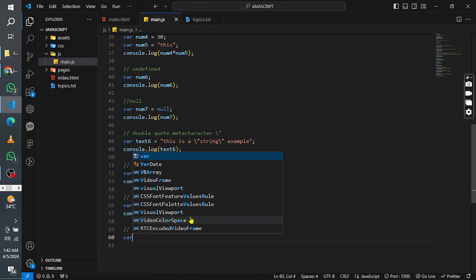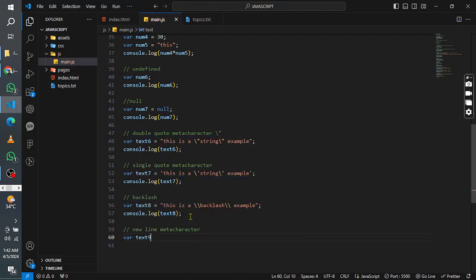Okay, so I can say var text 9 equals to, this is how to add, put a backlash and put an n, new line in JavaScript.